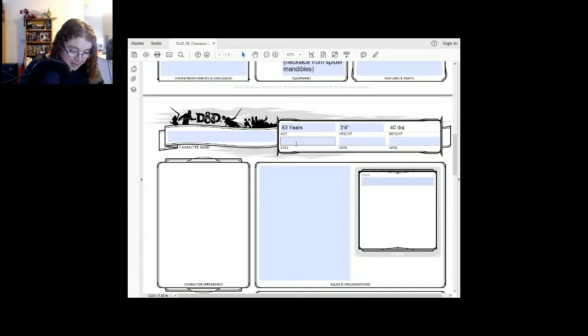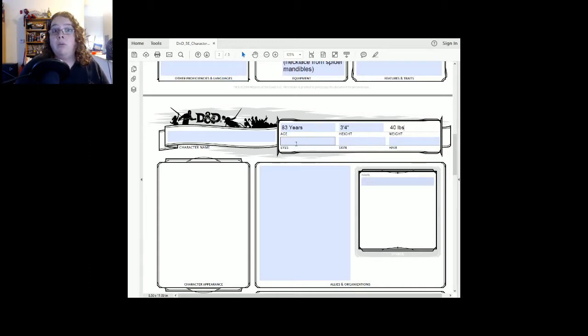Let's see. Oh, interesting. I feel like usually it does have a little bit more. I'm looking for where, because usually it does have some guidance on coloring. Okay, it says their tan or brown faces are usually adorned with broad smiles beneath their prodigious noses, and their bright eyes shine with excitement. Their fair hair has a tendency to stick out in every direction. And so that's what it says most gnomes look like.